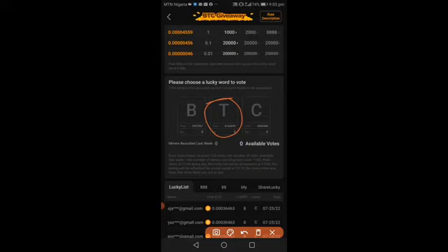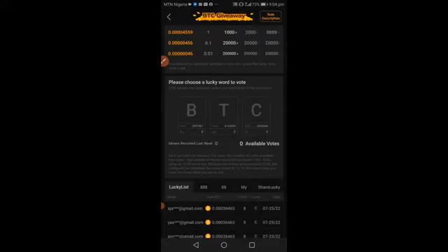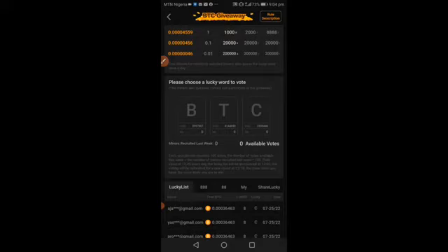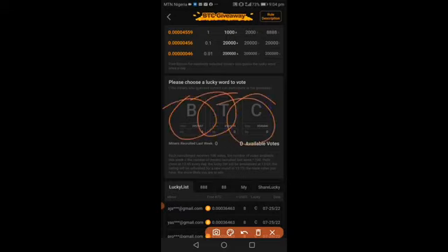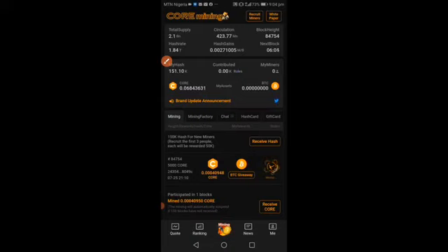The last one was C. So you place, like you can say, okay, for this here, I want to put 100 here, I want to put 100 here. There's no point, so if you have points, you can put 100 here, 100 here, 100 here. The minimum amount you can use to place a point, a vote, is 100. So if you're having 500, you can decide to split your 500 across these three options so you don't lose. If you want to take the risk, like okay, I'm sure that B will win, I want to place all my 500 votes in B, you can do that. If you want to split it across different options, you can do that. So that is how you engage in the free Bitcoin giveaway.